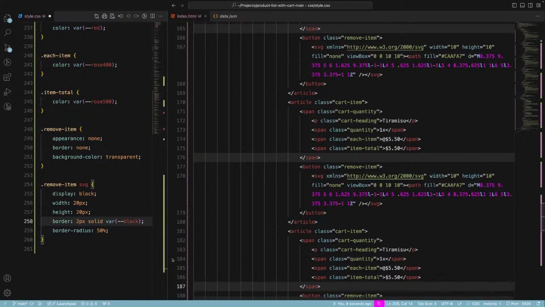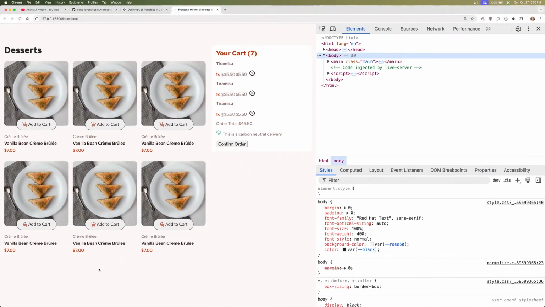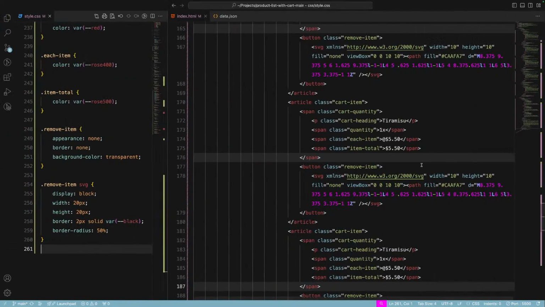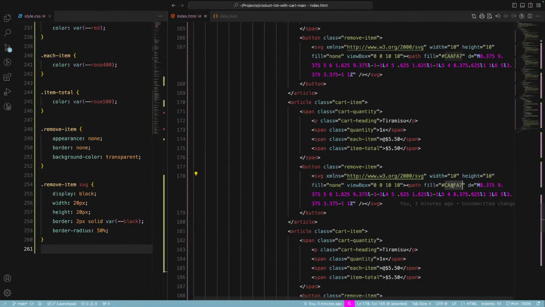What color is that? I'm not sure what color that is. Oh, it's got a hover. That's why. Okay. So, I don't know what color this is because all the other color values are HSL.